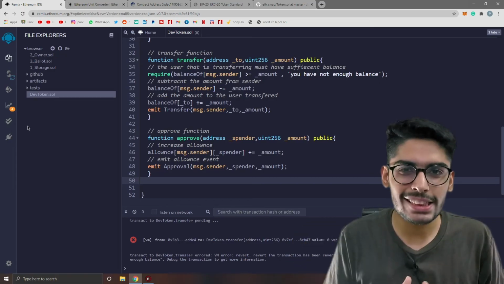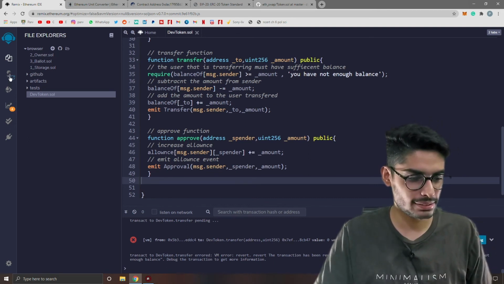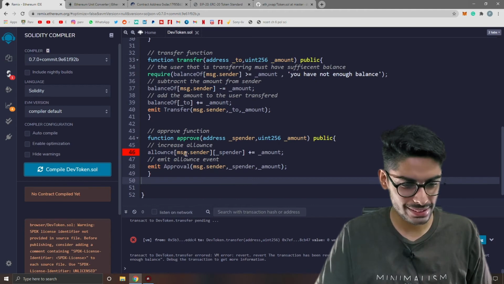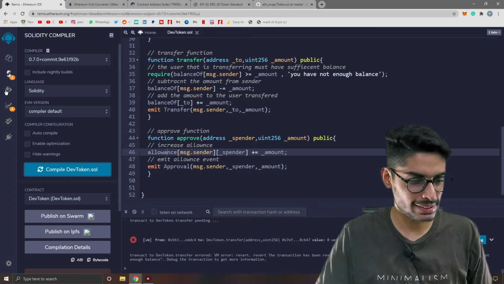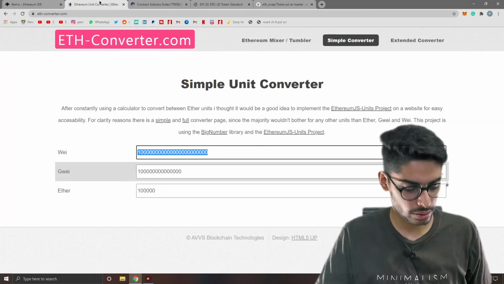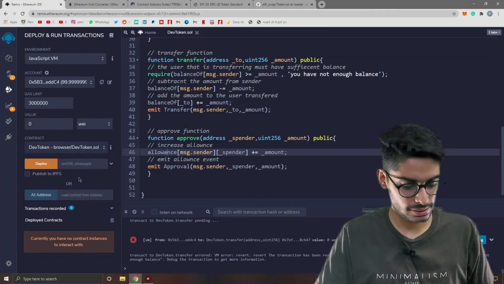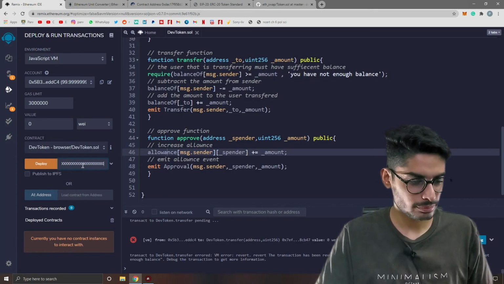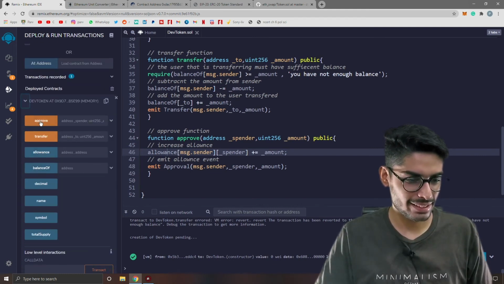Now we will test this function by deploying the smart contract. Let us first compile that smart contract. Oh, there is an error, just a typing error. Allowance, yes, it is compiled successfully. So just going to Ether, copying the 1 million in 18 decimals, just passing this in the constructor, deploying, and you can see that there are two more things here. One is the approve mapping and second is the allowance function.